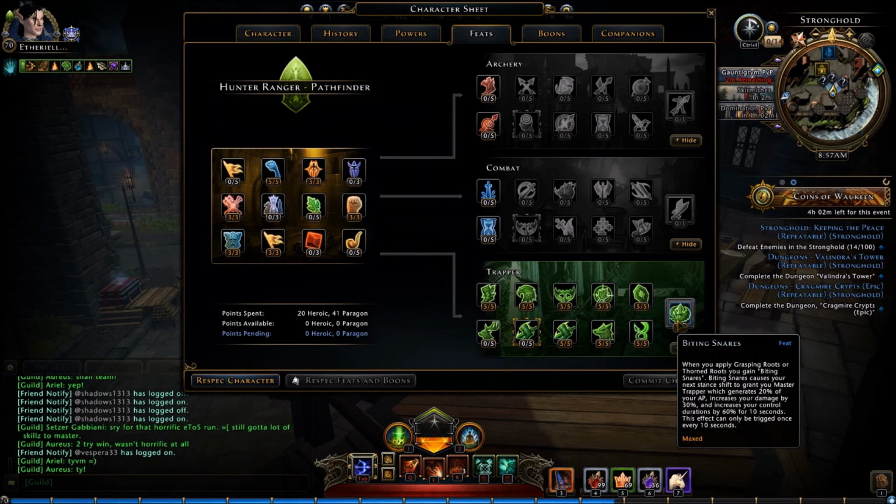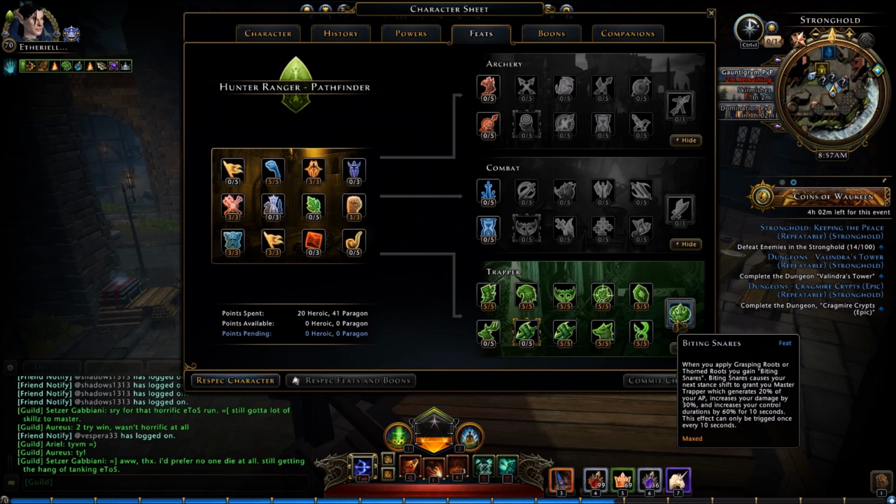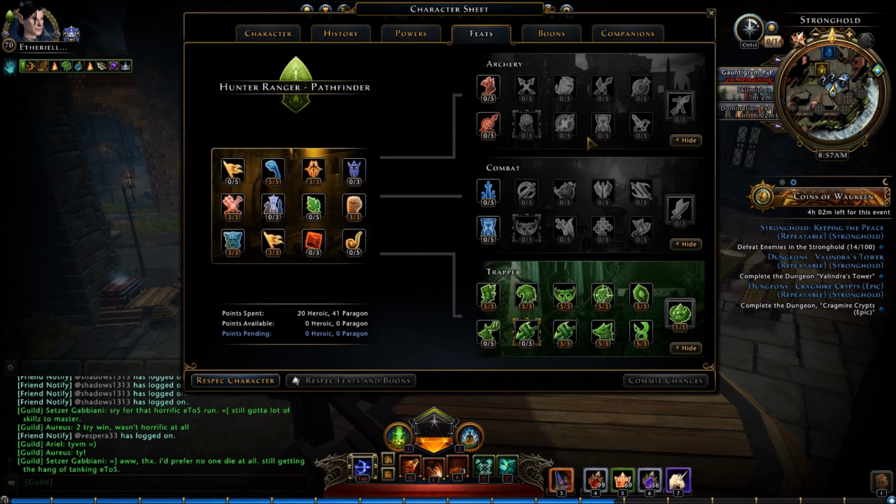Again, when you apply Grasping or Thorned Roots, Biting Snares, you gain 20% of your AP off a shift and increase your damage by 30%. The control duration is meh, but it's still got its use. It's namely that 30% damage and that 20% AP generation, and it happens every 10 seconds, because you're always going to apply these things. So that's why you go with the Trapper build.